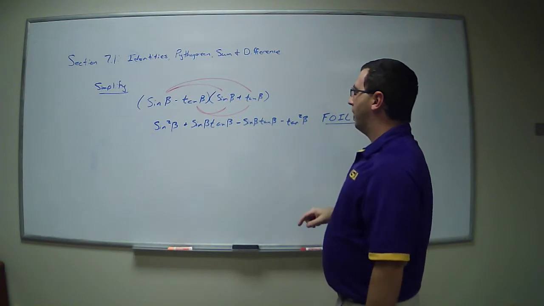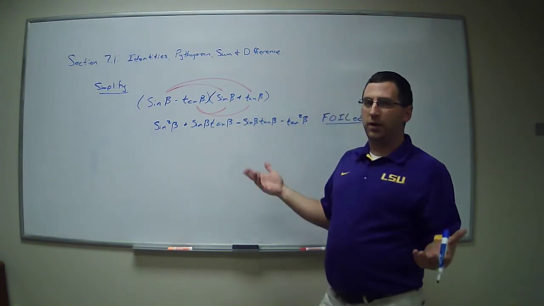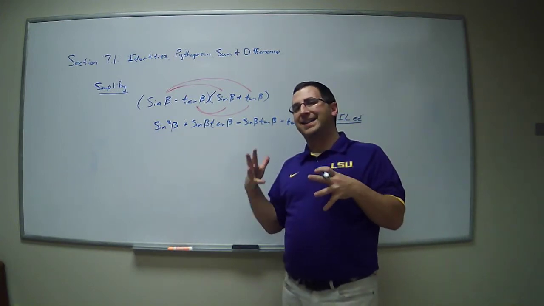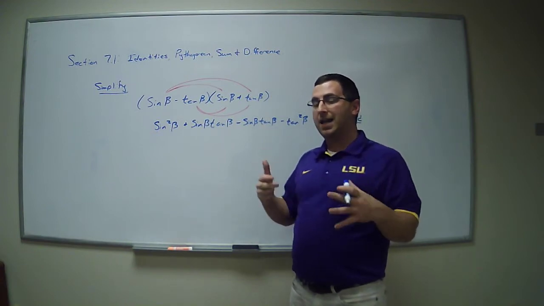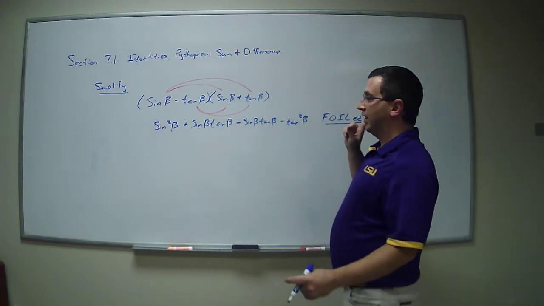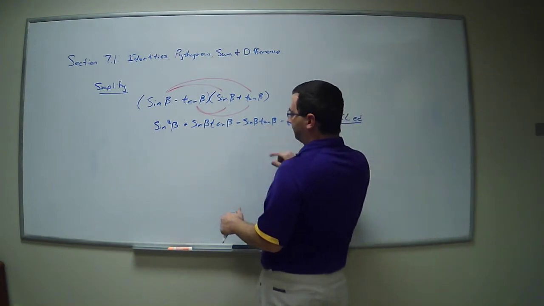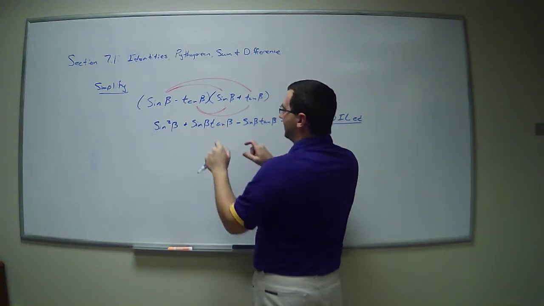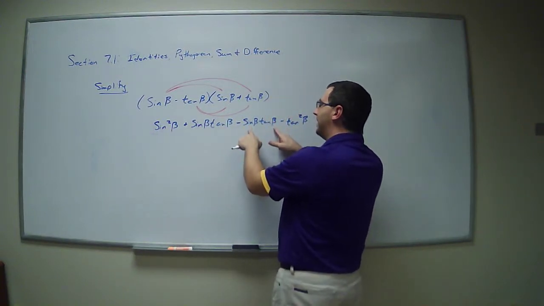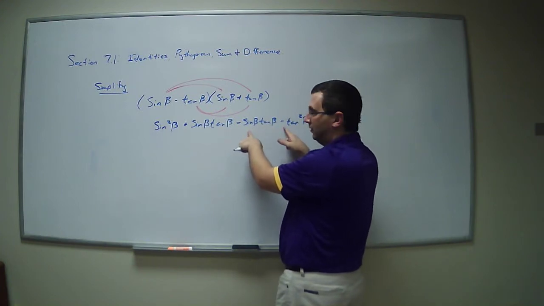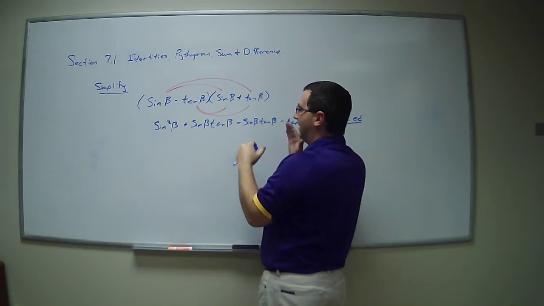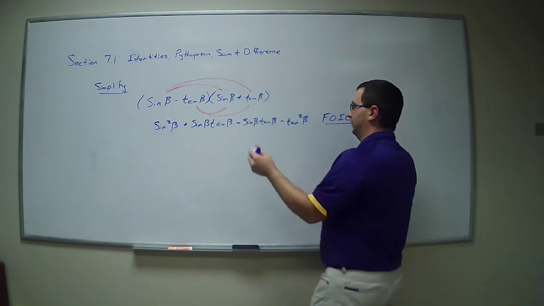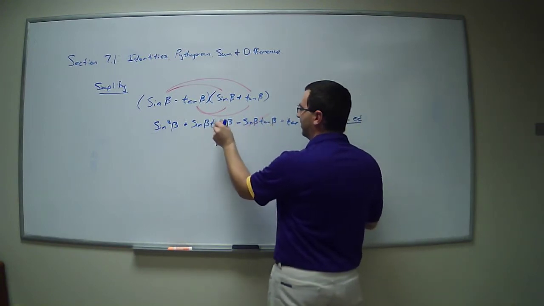But here's the cool part. Remember back when you did FOILing, some stuff canceled out. Some stuff was able to be combined into simpler terms, aka combining like terms. The reason why I wrote it like this originally, okay, like the sine beta tan beta right here, is because a positive sine beta tan beta minus sine beta tan beta. These are like terms. They're the same thing. So a positive and a minus, well, guess what? They cancel each other out. Okay, so these guys literally just go to zero.